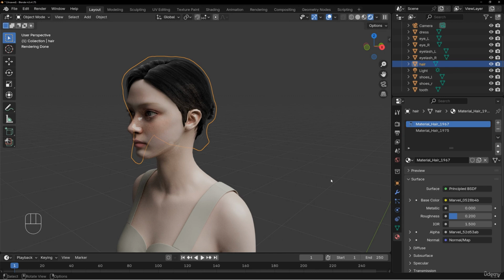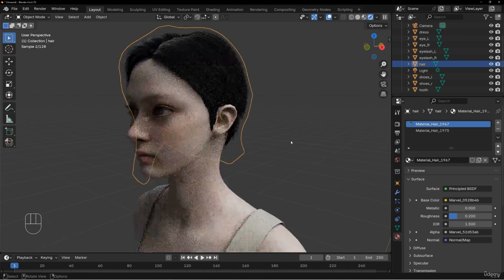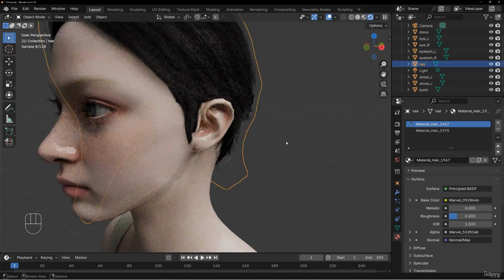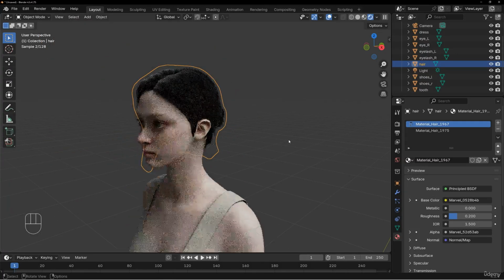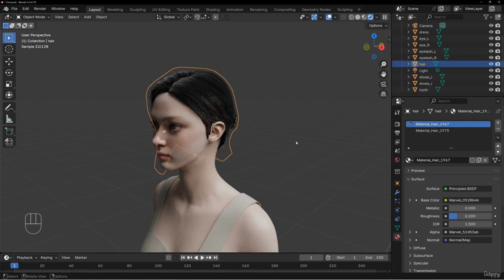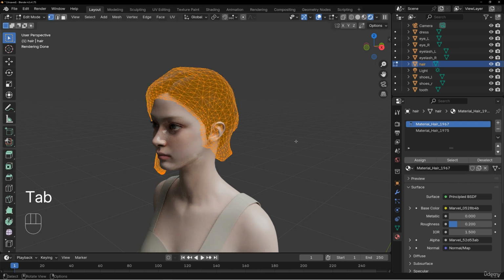You might notice unnatural shadows on the hair. This occurs because the normals, the information about the surface orientation, is incorrect. Here's how to fix it. With the hair selected in the 3D viewport, press Tab to enter edit mode.